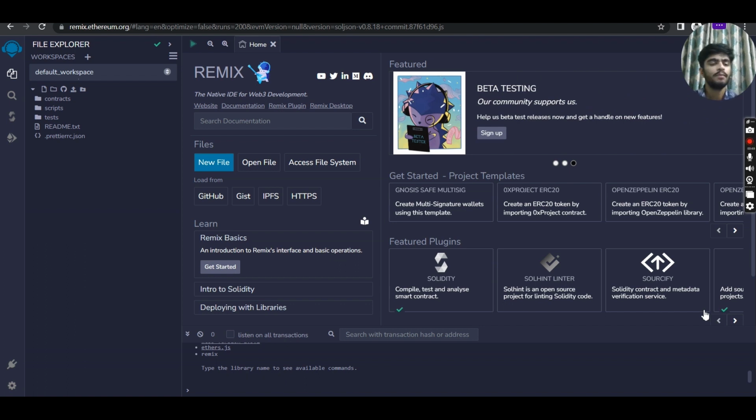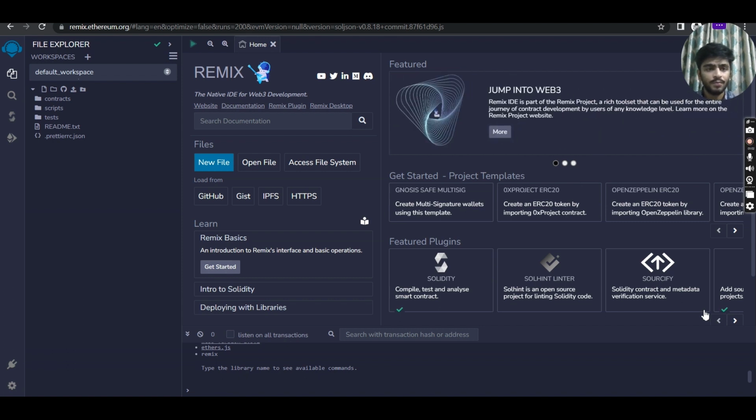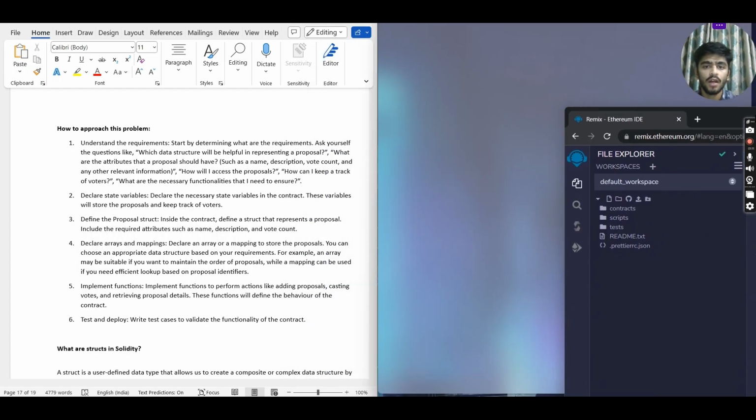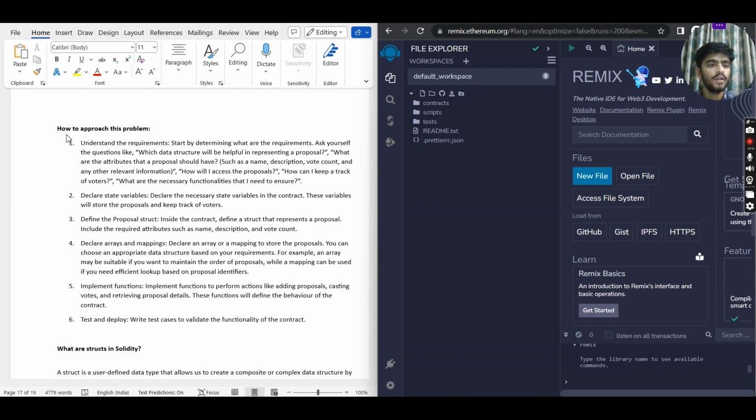Say in a group of 5 or 6 members they want to do something, or we may assume that to be a company, and in that they can propose their proposal, and then the other users can vote on that. So for that, let us now see how we can approach this problem.